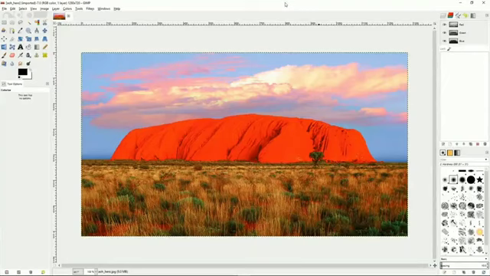Welcome to the next tutorial in our Advanced GIMP tutorial series. This tutorial will show you about how to use luminosity masks to help you with your photos, so that way you can reduce some of the saturation in the colors of your photos, or just in general have better control over what you see inside of your photos.